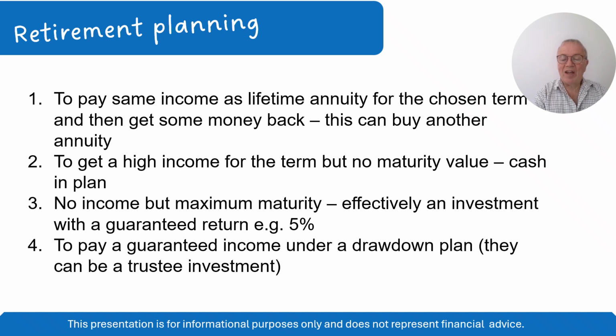Just like lifetime annuities, fixed terms are priced in reference to the current yields on gilts and fixed interest investments. So if yields are high at the moment, they're running at about 5%. So you can get a guaranteed return of 5%. Which is higher than cash, and more importantly, it's guaranteed till the end of the term. So if you were investing in cash and interest rates fell, your interest rate would fall. But with a guaranteed income plan, you're locked into the return till the end of the term.